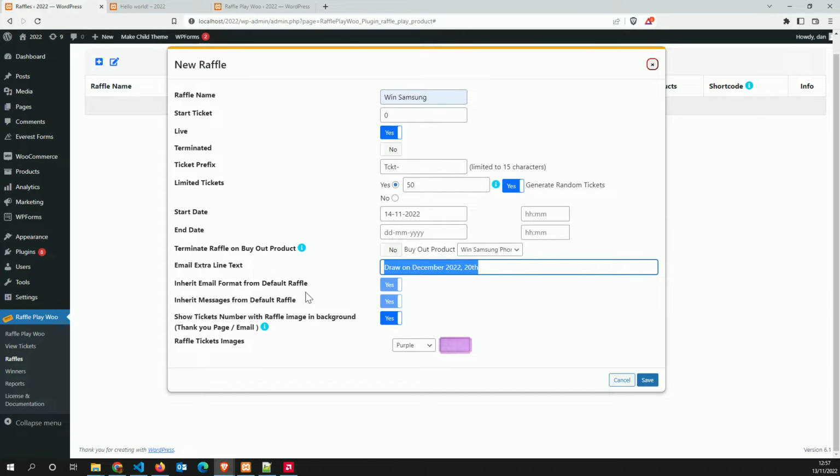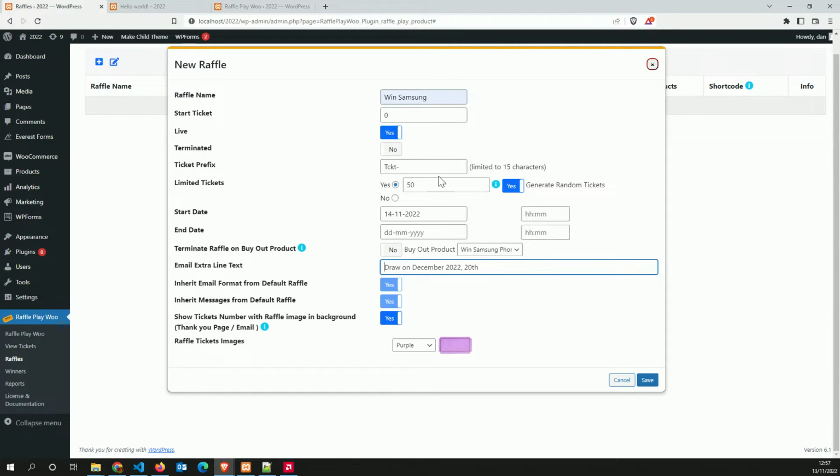All the rest is going to be inherited from the default raffle which we previously set up. I found it useless to have multiple ones setting up all the time, so I kept it simple, because you're gonna display the same messages. Okay.